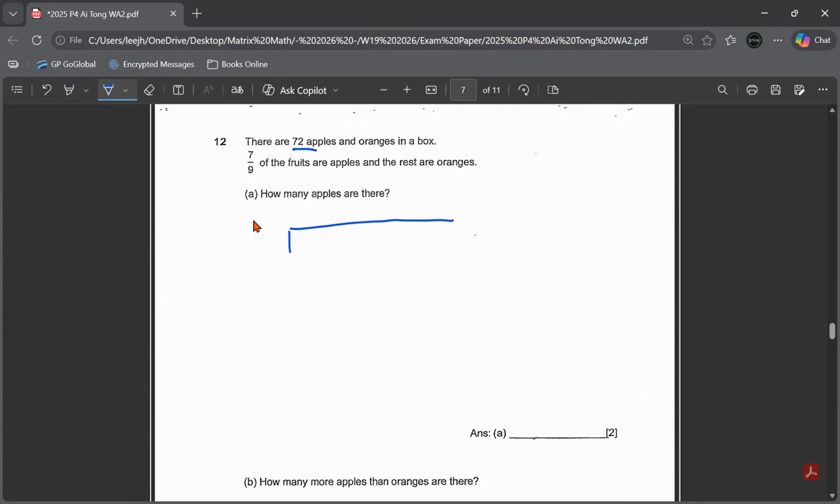So I'm going to cut into 7 parts. Cut this 1, 2, 3, 4, 5, 6, 7, 8. Sorry, 9 parts. I'm sorry, I'm cutting into 9 parts. And the 7 units that we have out of 9, these 7 units will be apples. And we know the total number of fruits we have altogether is 72. So I want to find how many apples. When we see this model, we can actually use units to help us. So you can see 9 units is a total of 72.